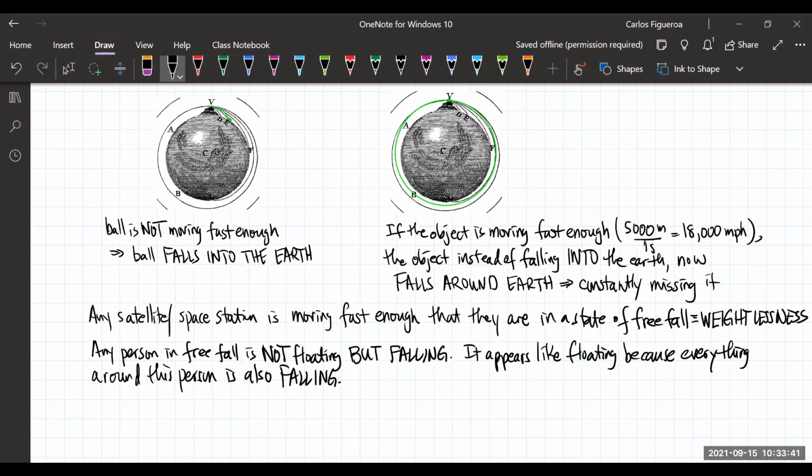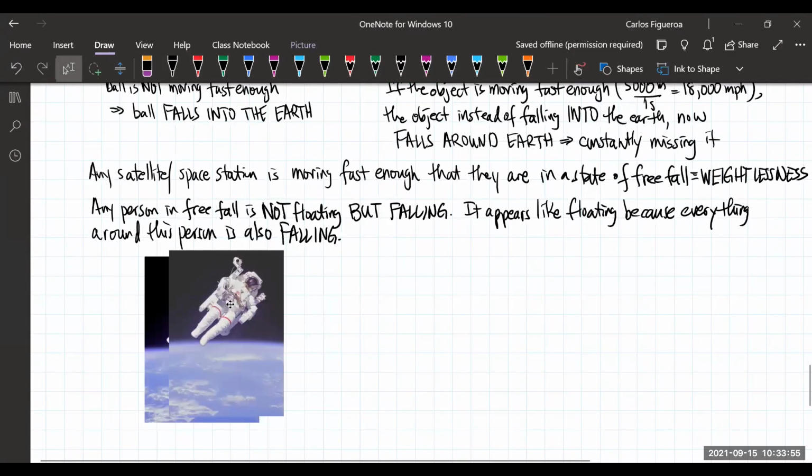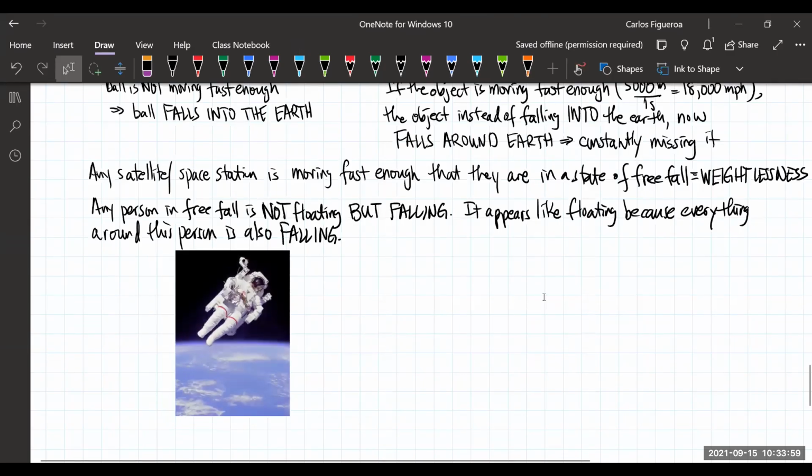So probably one of the coolest things that I can remember was an astronaut by the name of, I believe his first name was Bruce McCandless. And sadly, he recently died, but he was an amazing astronaut. And there's lots of things to talk about him, but this was one of the coolest things. And it's this image right here. What happened here is that you have the Earth. And so now the satellite, in this case, is the shuttle in orbit.